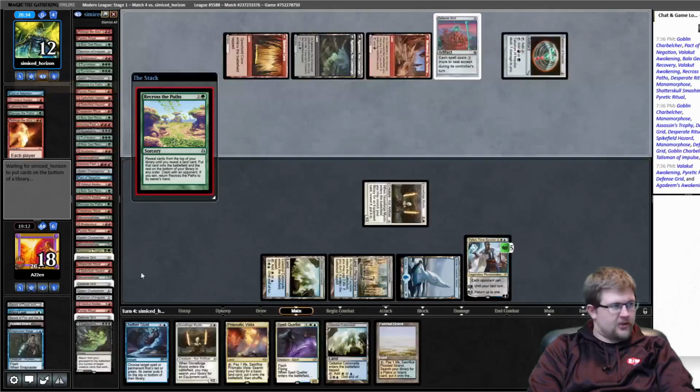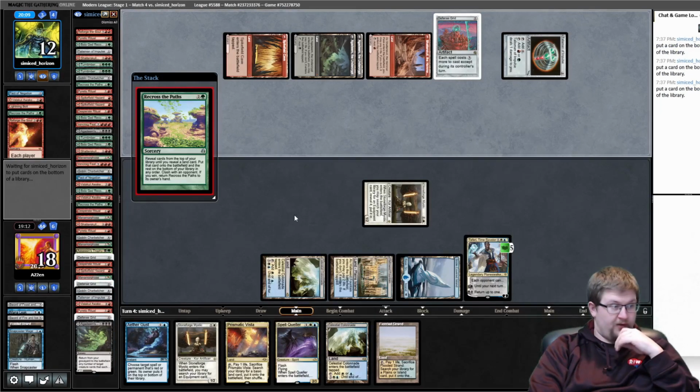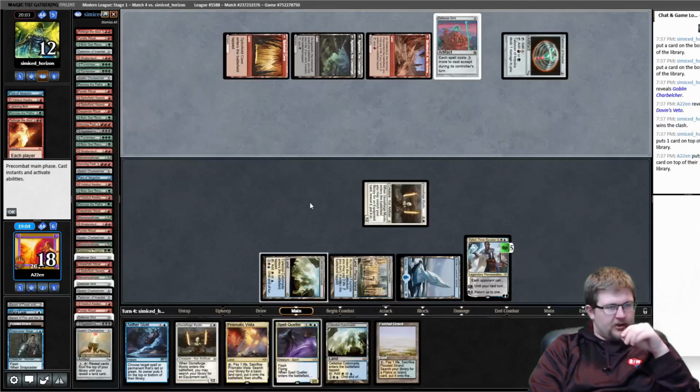I don't really know how this works. I get to see their whole deck. So they are definitely just a Belcher deck, and they get to put in any order. Which I assume means they're going to reforge the soul again? They have a second one. I don't see anything I care about, though. There's no Veil of Summers or anything. They have 4 defense grids, so I do care about those, but... Wait. What is happening? Wins the clash? Let me put that on top.